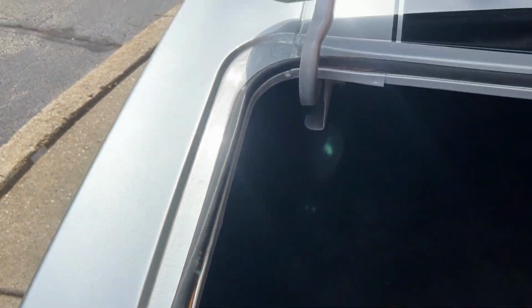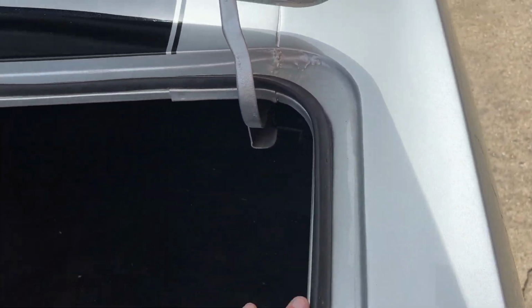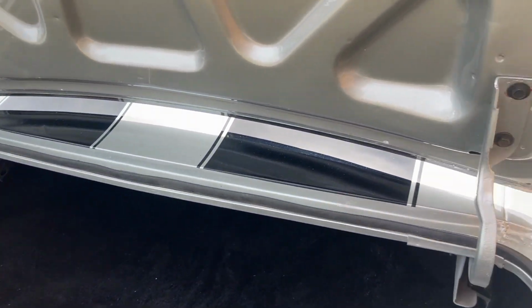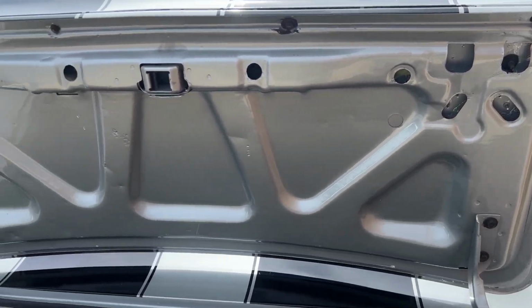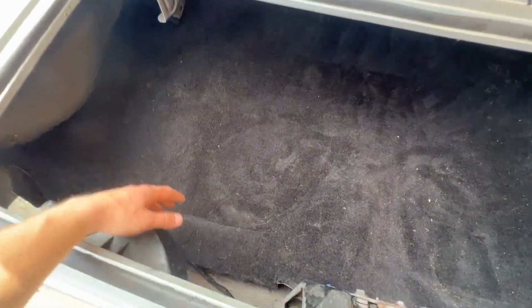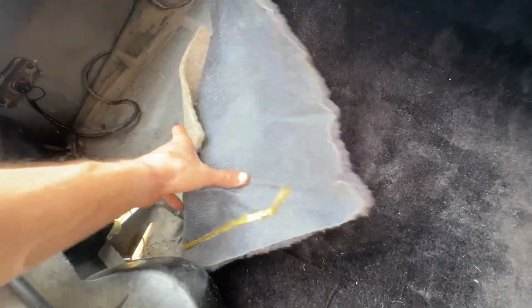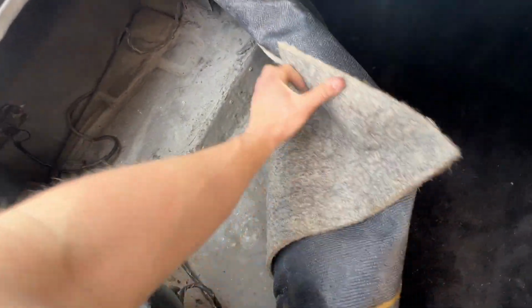Weather stripping looks nice all the way around, as well as the finish in here. And then they got a carpet mat in here for the trunk. Let me zoom out a little bit. Let me show you the trunk pan. It's got a little liner too. Be careful so I don't yank anything out. But like this is original. The pan itself has been replaced. You can see the line around there. I'll show you the other side quickly.